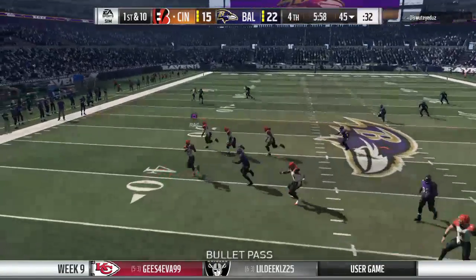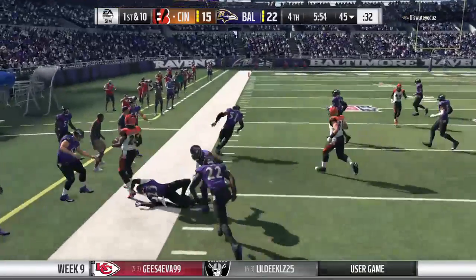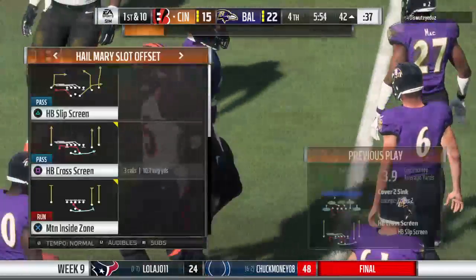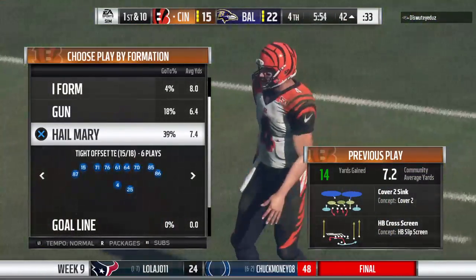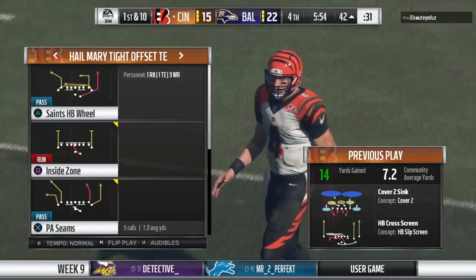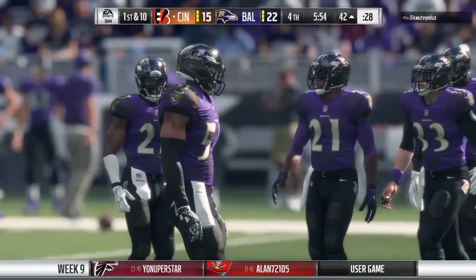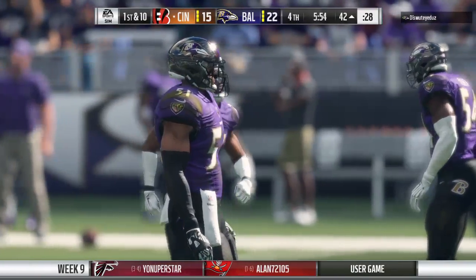Going with a screen for Murray. And now running right through it. They'll get 14 on that one. Good for a Bengal first down. When you run a screen pass really well, you've got to like the look of it because so many parts come together to make it work well. The offensive linemen where they're faking people out, the back slipping out there, catching the football, then all of them going together as one unit downfield. A really nice pickup.